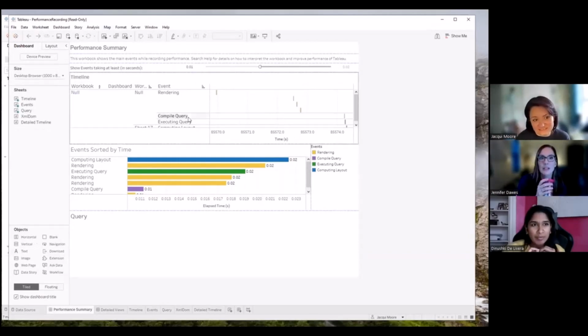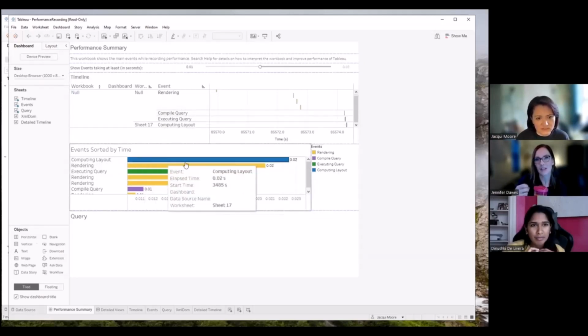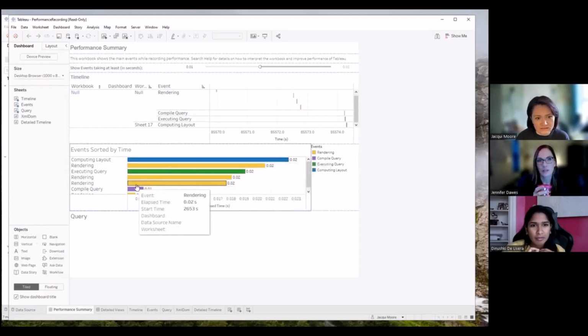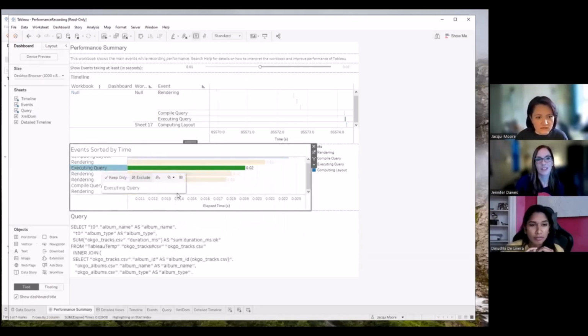And so these are awesome because you can see the order that Tableau is doing things in your workbook and how long each of the events is taking. So if you're working on a dashboard that is non-performant, you can figure out if there's one specific view that's causing the issue.